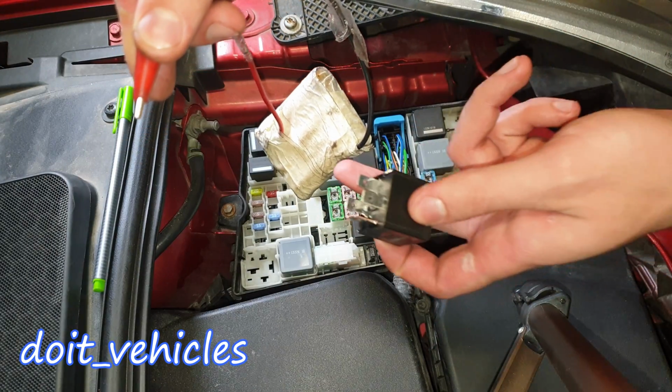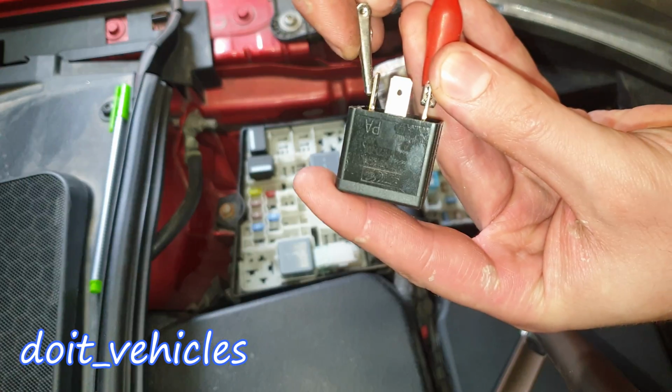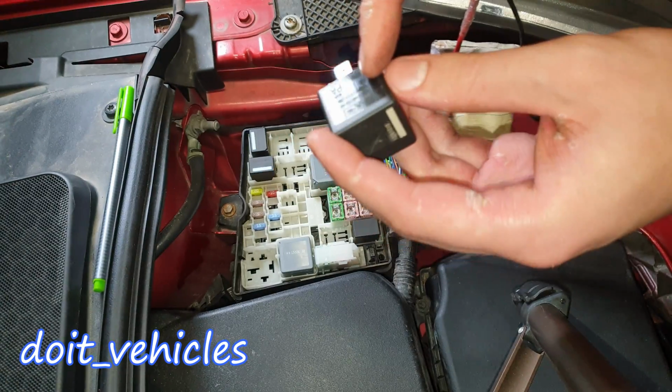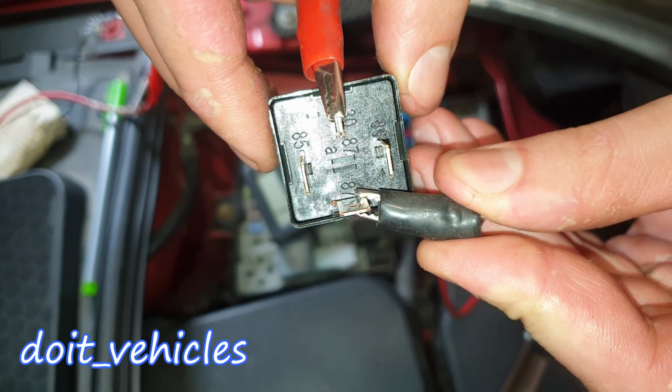So if I go ahead and connect my 12-volt battery on the pin 86 and pin 85, there should be a click, and you can hear that, right? The relay works.